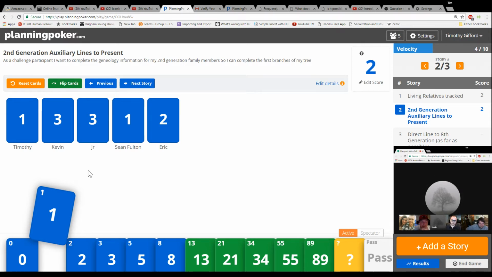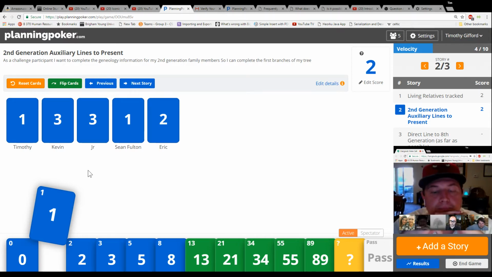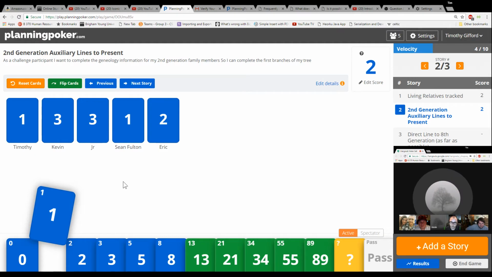Okay, I agree with that. I guess it really depends on the size of families. Some grandparents don't have great big families. It's not like everybody has tons of great uncles and things. And most of the time, you've already heard of these folks, even if they've passed. So a lot of people can fill out a lot of this information off the top of their head. So I knocked it down a little bit because most people still know some of this, at least a little bit. So I went for one.